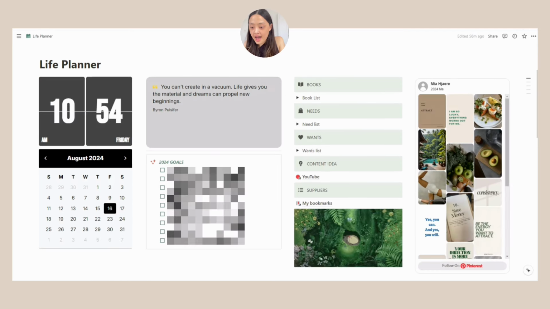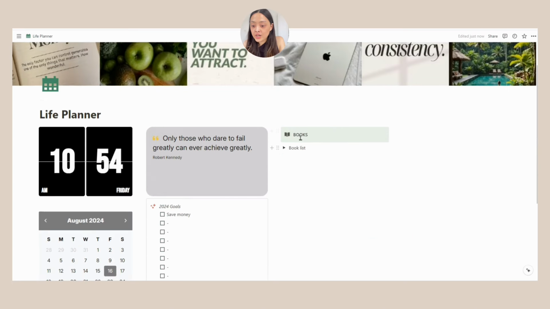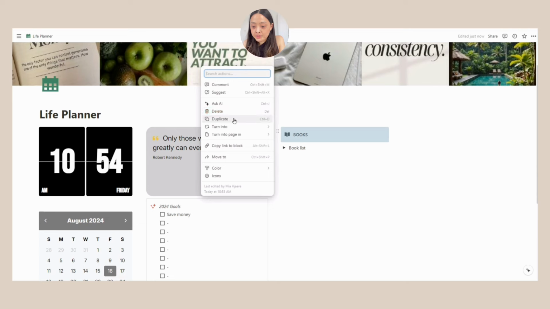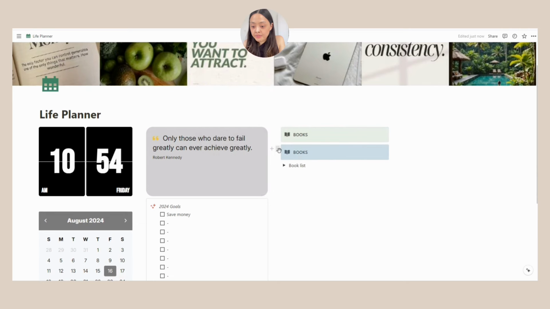So that's what I have, all of these as well. And if you want to create more, you can just duplicate this as well, and then move this to the next one, and then you just change this to like my needs list, for example. I want to make that in big capital, and then again, the same thing.